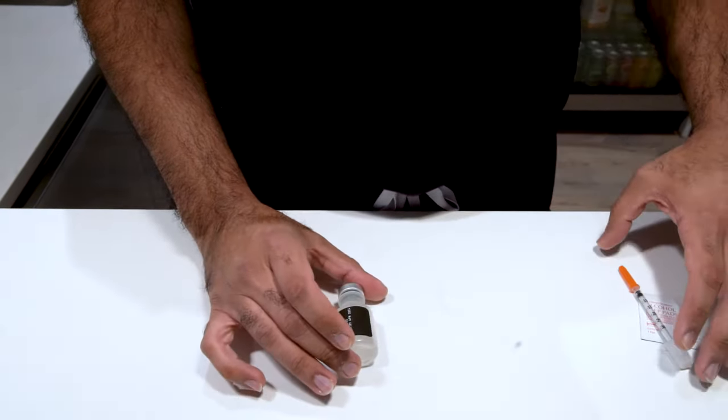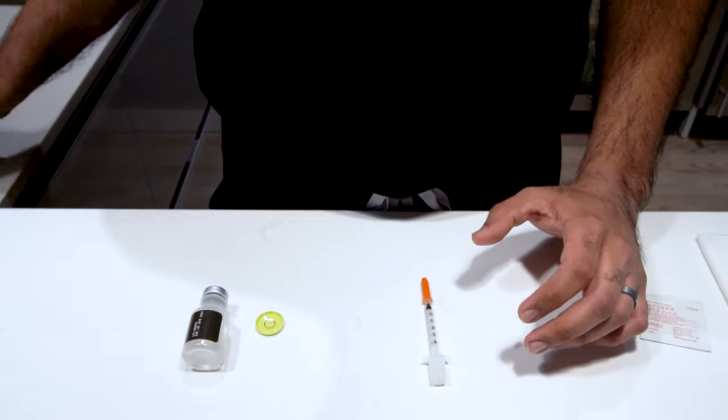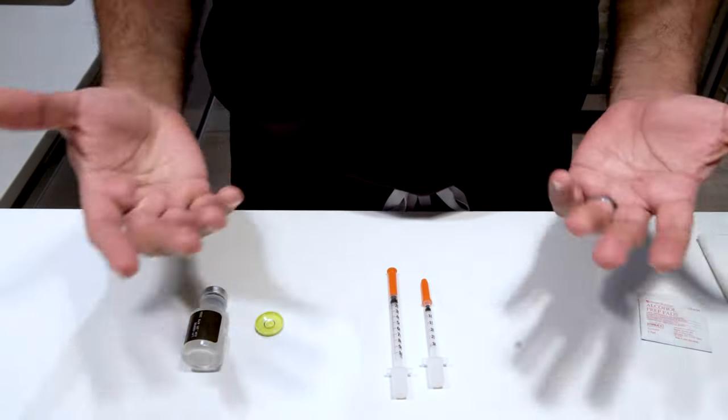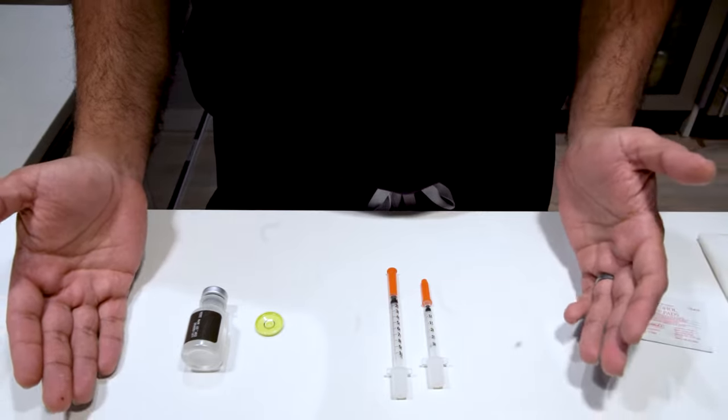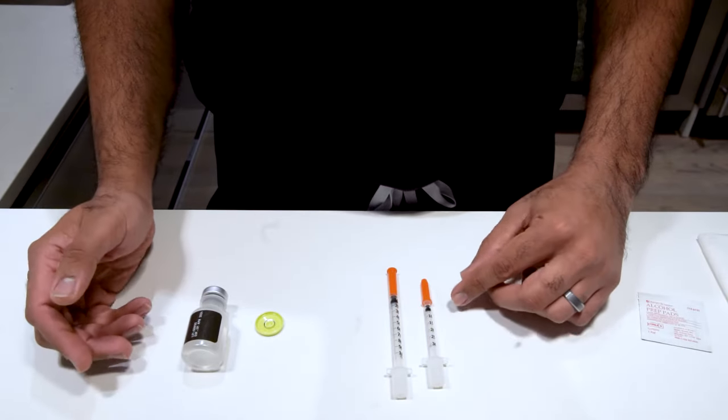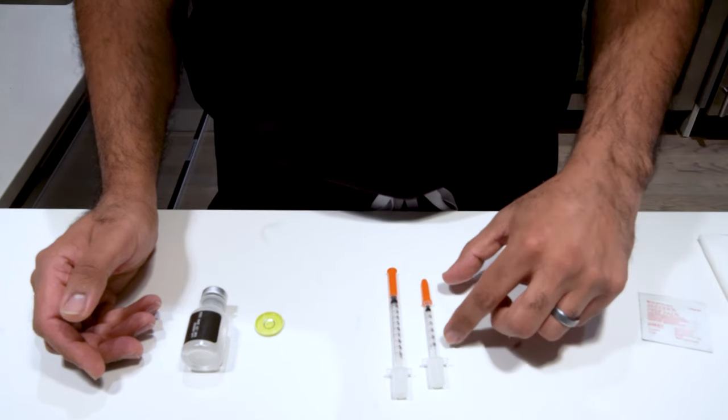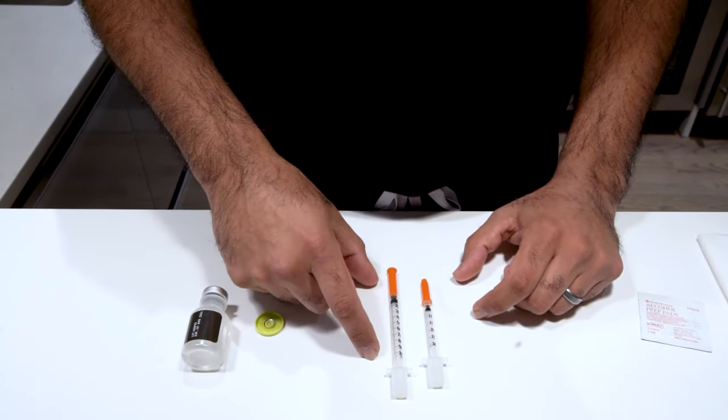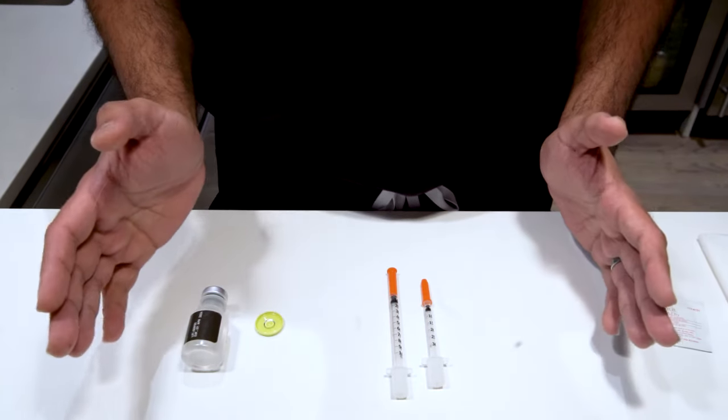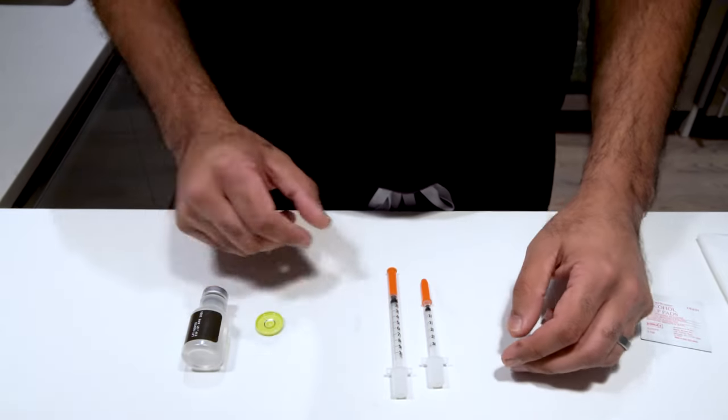Let's move on to the syringes next. When you get your package, you're going to get a syringe or you might get two. The different reason we might get two is because we're going to be changing our doses over the course of the next couple months. We're taking different volumes. Sometimes it's easier to take the syringe out of the smaller volume, which is 30 units or 0.3 milliliters, or out of a one milliliter larger vial, which is 100 units. Depending on the medication dose I tell you to take, get the right vial that's easiest for you.